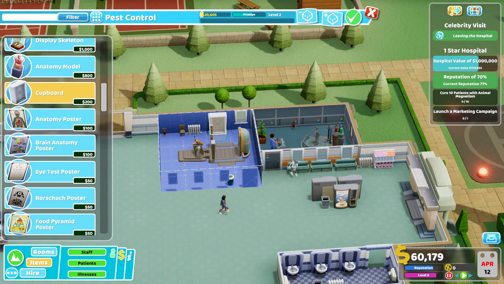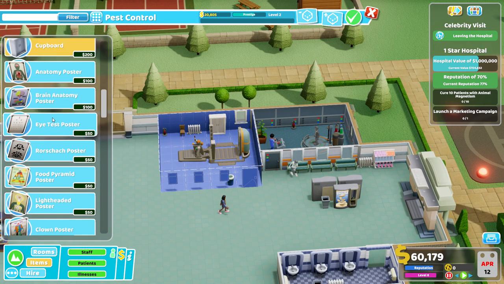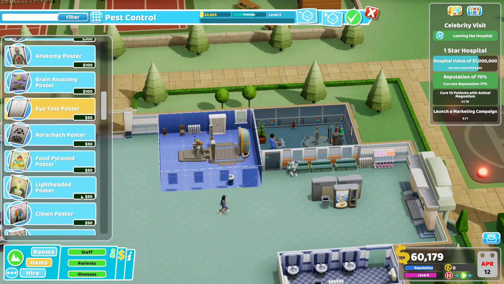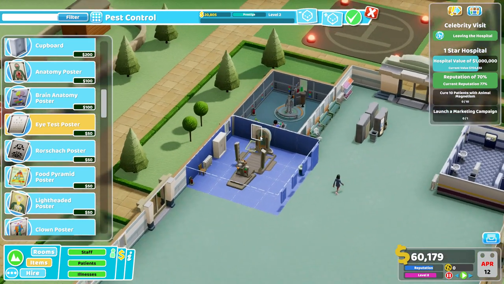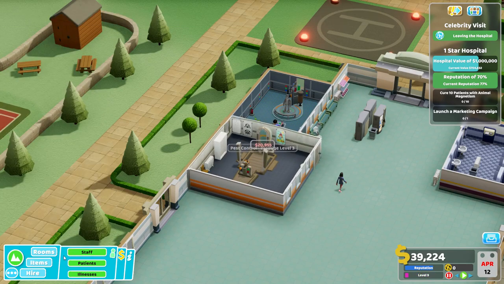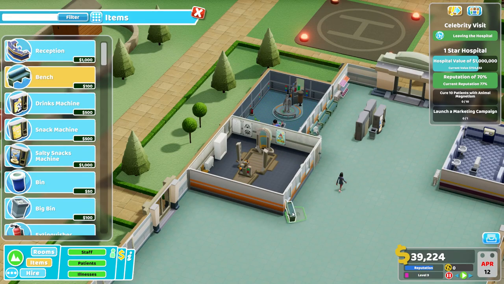Alright, let's give this place a cupboard. And I suppose some more posters. I guess they're aligned in how much they cost. Oh well. Just want to make this room level 3. There we go. And now we can start curing people of the bug disease.